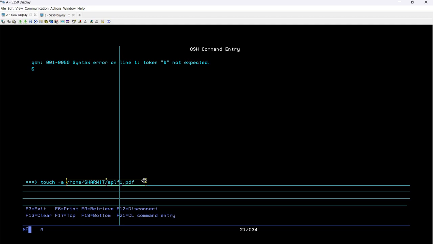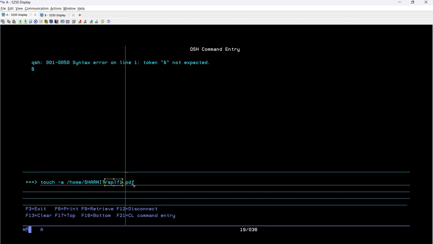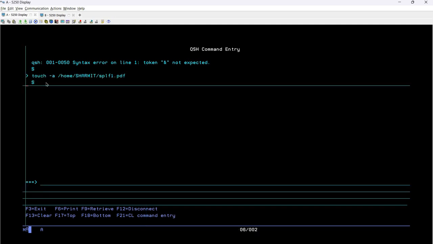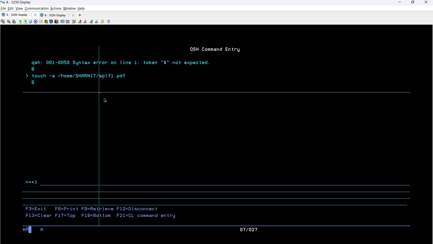As this is already in the home directory, the default directory, it will also work if you only provide the file name. But I always recommend keeping the complete path, so that if someone is using your command from the screen, they can understand that this file is stored at this location. Let me hit enter here. The moment I hit enter, it shows this dollar sign. That means our command has been executed successfully and there is no error. Otherwise it would show an error if it was not successfully updated.